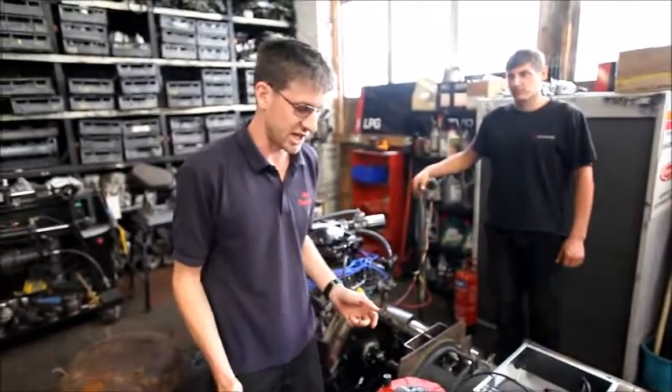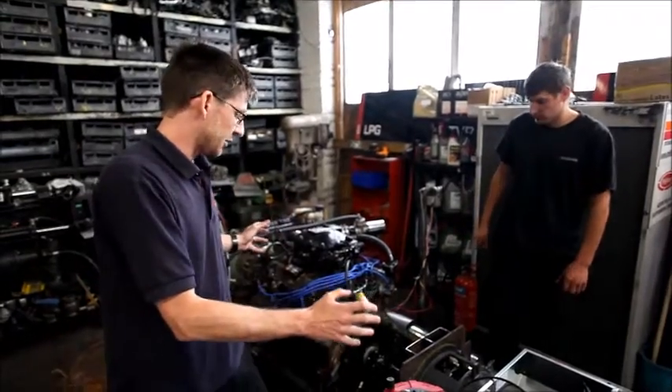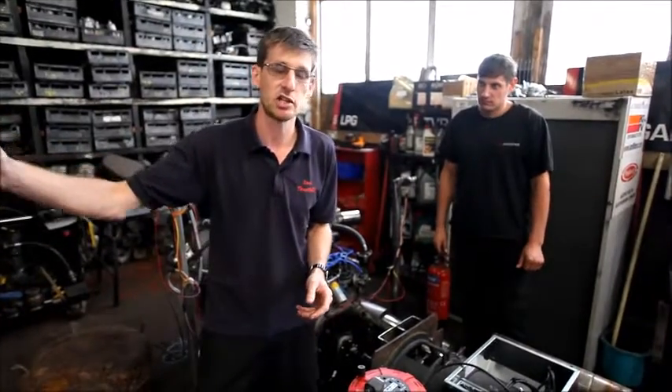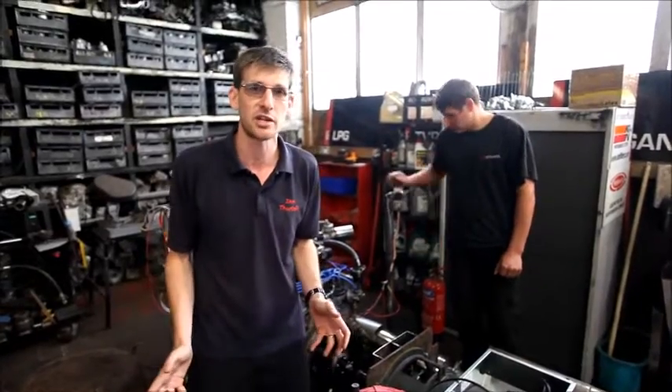So what have we created here? Well, we can now go and drill holes wherever we like with this giant generator, which might be a bit overkill for that purpose to be fair. What we're actually going to do is wire it into our four-axis CNC machine we have across the workshop, so we can build the best ultimate Street Rover V8 cylinder heads.